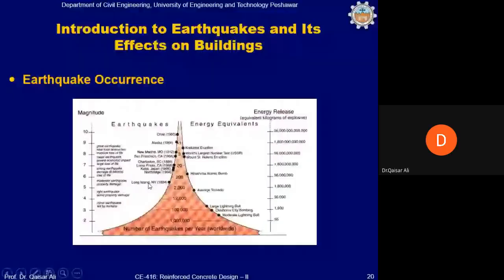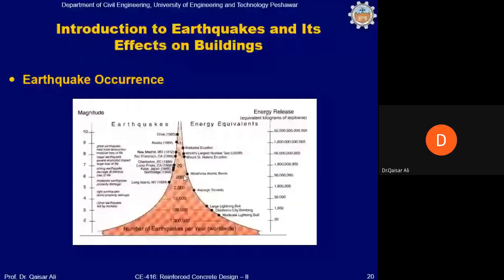Magnitude 6, which is basically almost equal to half of the earthquakes that occur. Magnitude 6 earthquakes during a year number 200. But fortunately, most of these earthquakes occur in the ocean, and thereby cause no damage to the earth. Okay, you can see that even magnitude 8 earthquakes occur around 3 and 9, 1, and so on. The energy release is also shown on the right side.